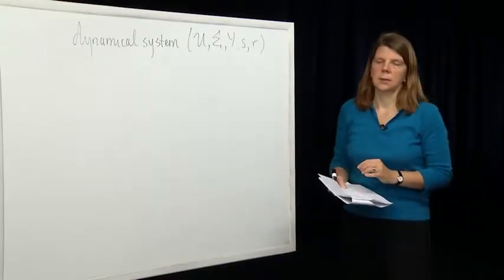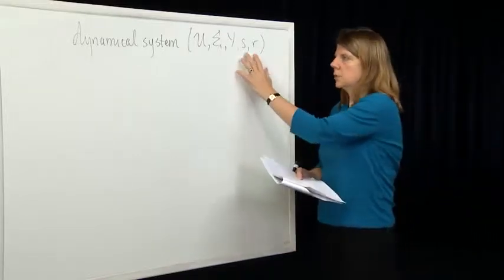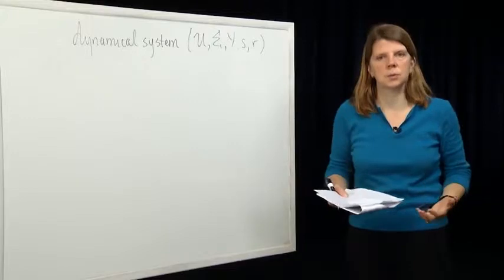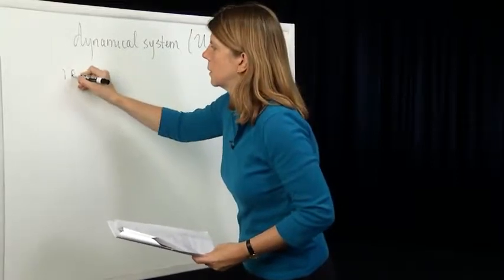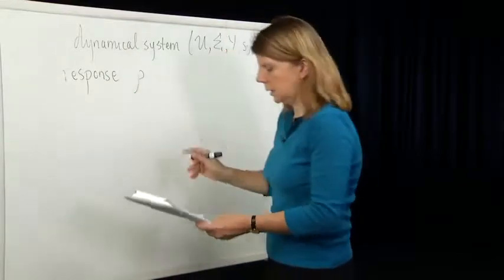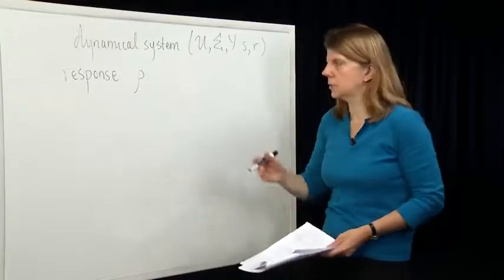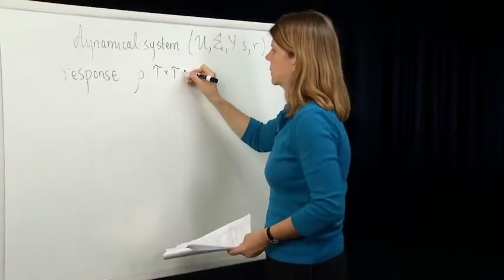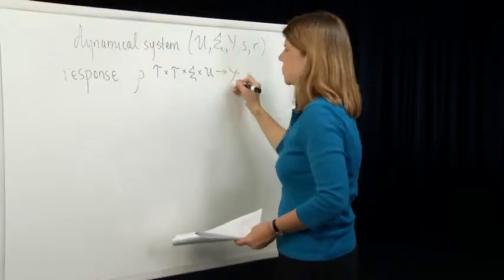Now, in order to define linearity, we're going to define another component of a dynamical system, but it's derived from the essential components we have here. And that's what we call the response map, or the output response of a dynamical system. So we define the response rho to be a function, again, it's over the same spaces as the state transition function. So it takes the time axes tau cross the state space, cross the input space, and maps to the output function space.